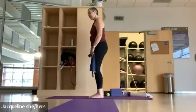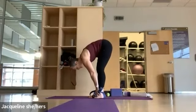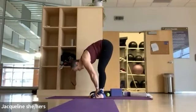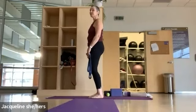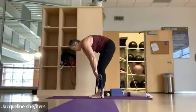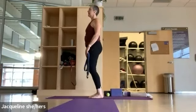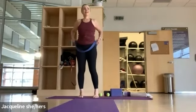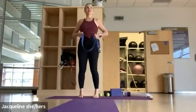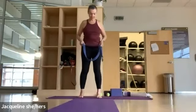Take your hands onto your legs and slowly exhale as you slide down. Some of you might want to stay down here for a second. Some of you might want to move up and down a couple of times. So ask your body what would feel really good right now. And then on an inhale, let's make our way back up.